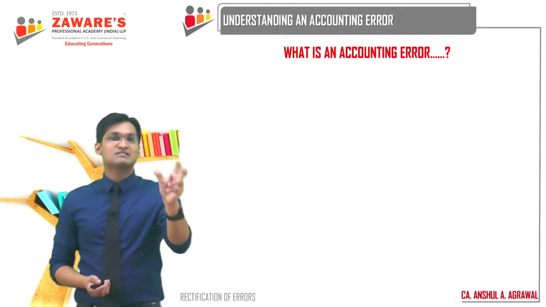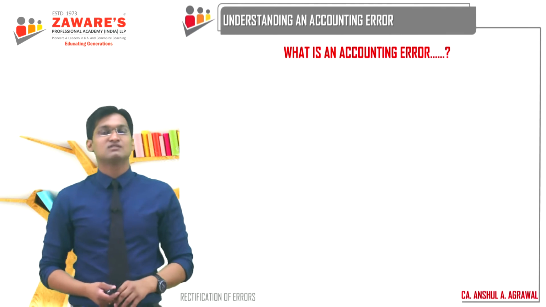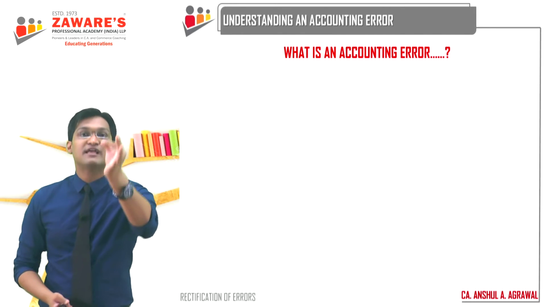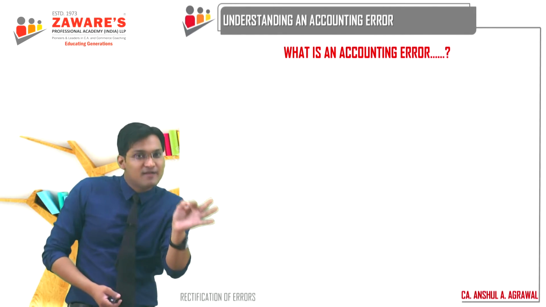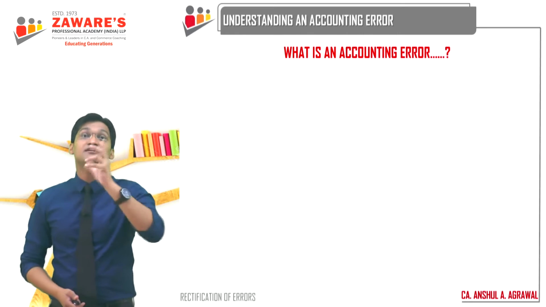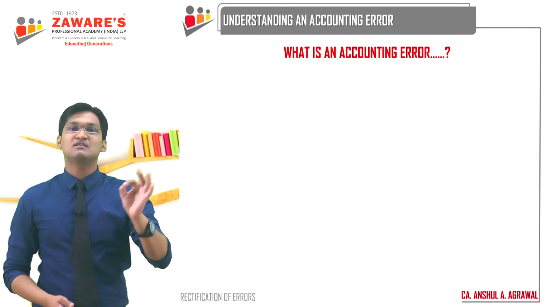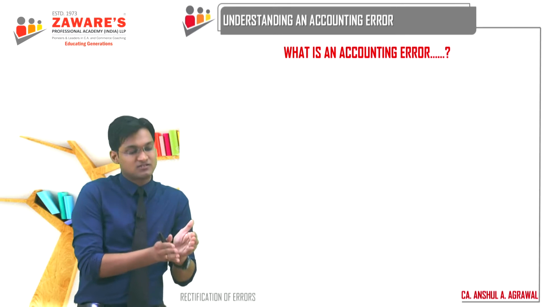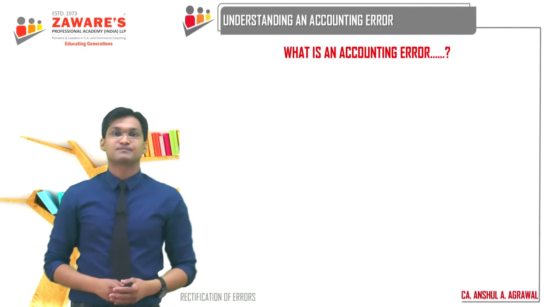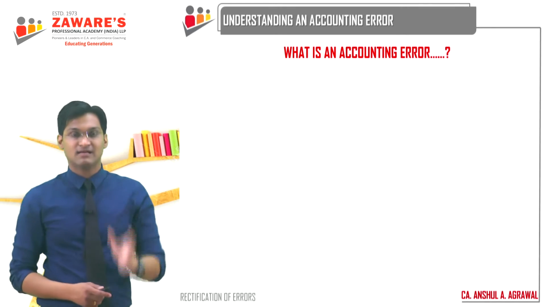If you remember what you studied in law, what is the difference between fraud and mistake? There's a thin line of difference between fraud and mistake, and that difference is of the intention. Active concealment of fact is known as fraud, correct? And those things which are done unintentionally, unknowingly, are known as mistakes. So errors means mistakes, but here it doesn't mean that it's unintentional only. It can be intentional also. We never know. Going forward, we have to see what we mean by accounting error, correct?